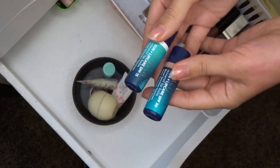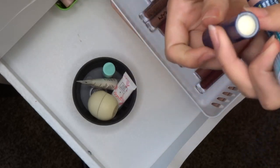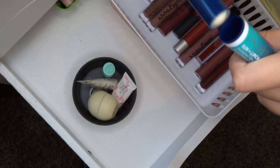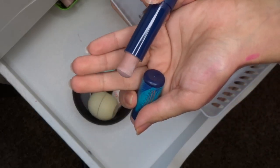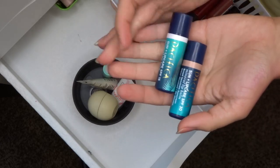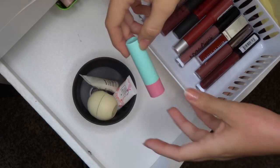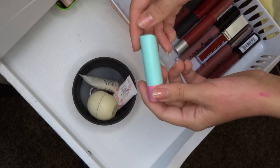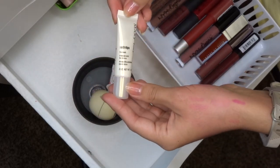I got this Pacifica lip balm pack from Target because it was on sale, but I haven't used this one actually. I used this one once and it, look at that. What is that? That's gross. So I'm tossing these. They're gross and it was a waste of my money, but I'm the one who didn't return it, so. Then I have another EOS lip balm. Definitely keeping this. I just got this. So I have a Satin Lips Mary Kay lip mask.